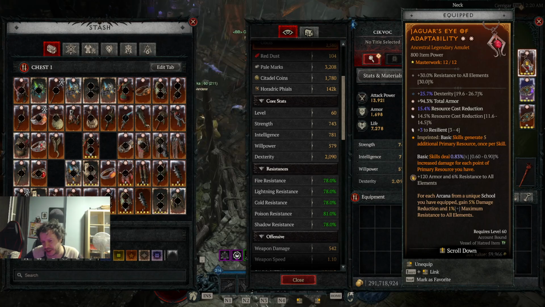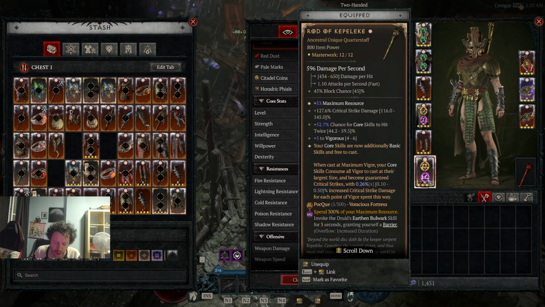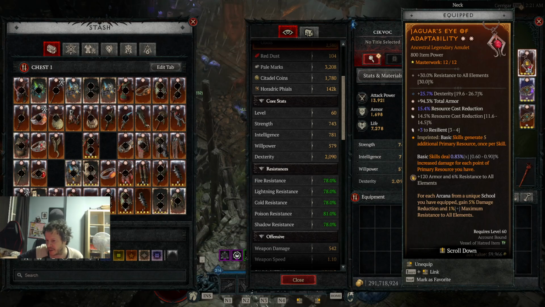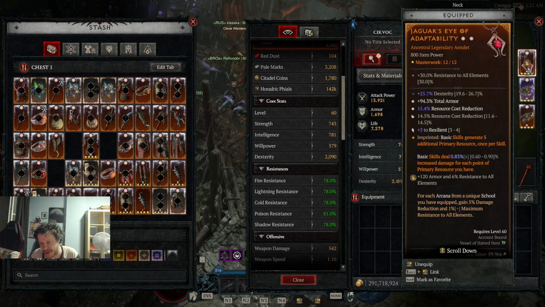Basic skills. So the thing is, Kepeleke will convert our quills into basic skills as well. So anything that benefits basic skills helps us. Actually, it doesn't convert it, it does add another tag. So it's a core skill and a basic skill at the same time.